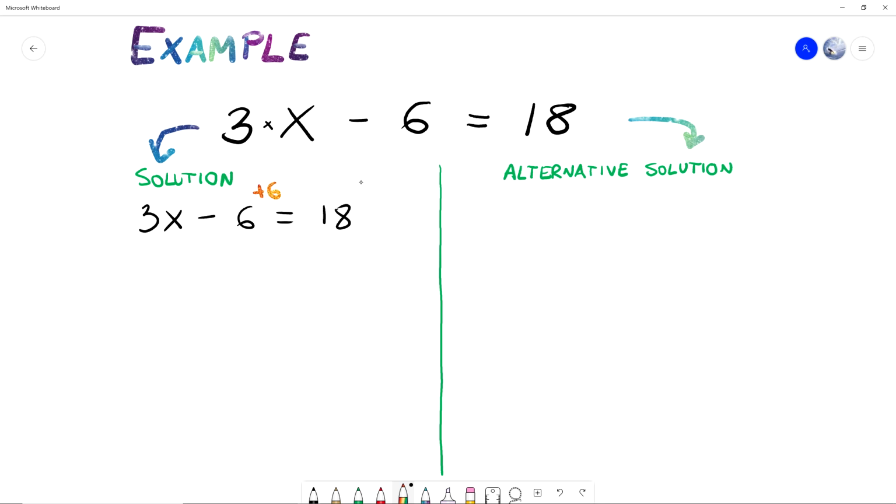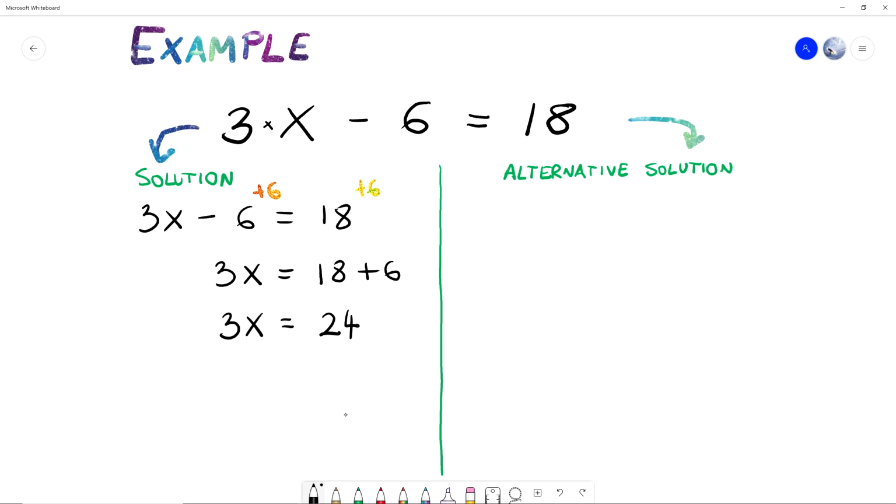We know that we can add 6 to both sides of the equation to get to a new equation that is true. This minus 6 plus 6 would give us 0, so I get 3x on this side, and then, like you said, we are adding 6 on the other side of the equation. Charlie, how much is 18 plus 6? 18 plus 6 equals 24. So I get 3x equals 24.